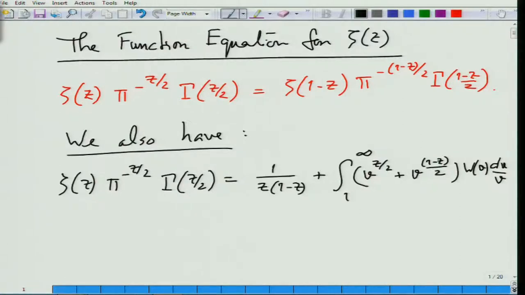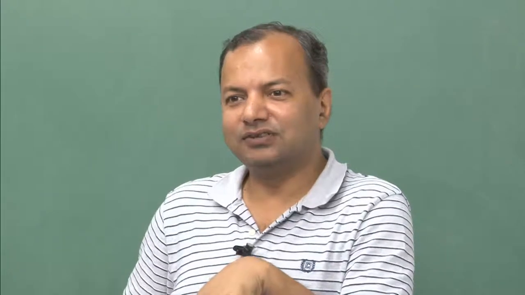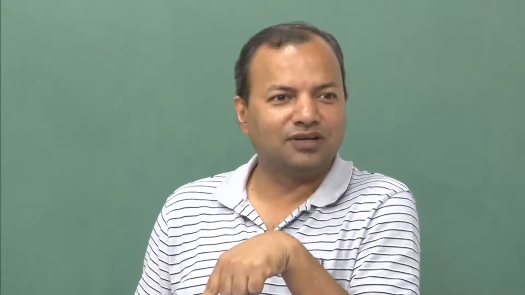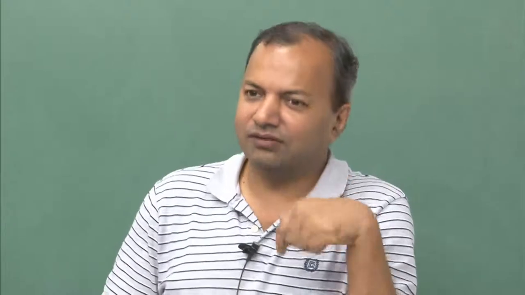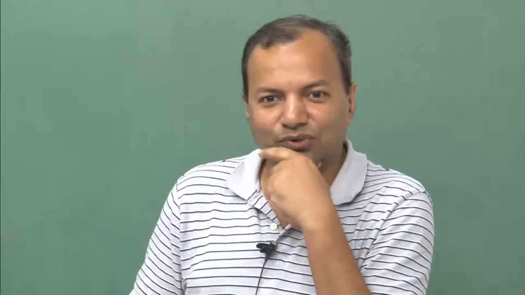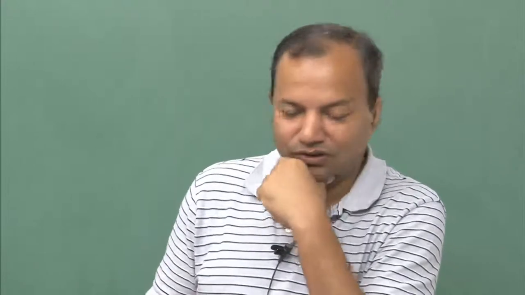This has exactly two poles at z equals 0 and z equals 1. Let us use this to find all the poles of the zeta function over the entire complex plane. We already know zeta(z) has a simple pole at z equals 1, and on the right-hand side we also see a pole of order 1 at z equals 1 — so this is consistent. At z equals 0: the right-hand side has a pole, but gamma(z by 2) has a simple pole at z equals 0, and that matches the simple pole on the right-hand side. Therefore zeta does not have a pole at z equals 0, and it cannot even have a zero at z equals 0.